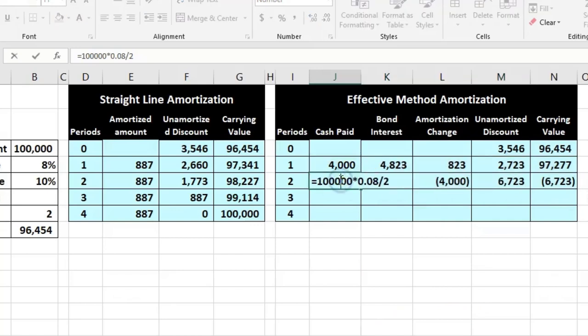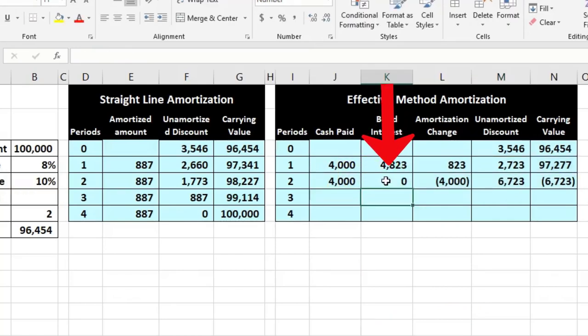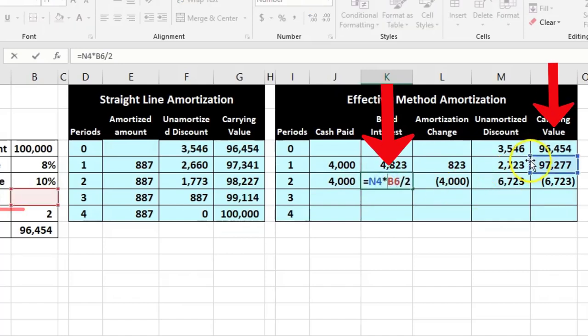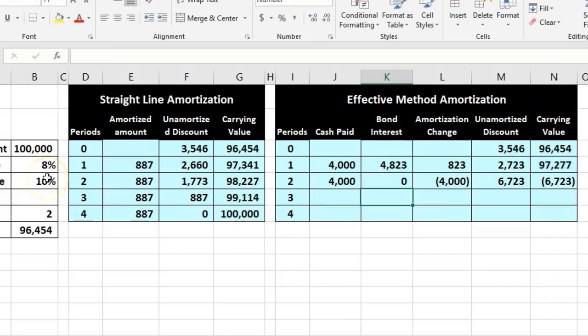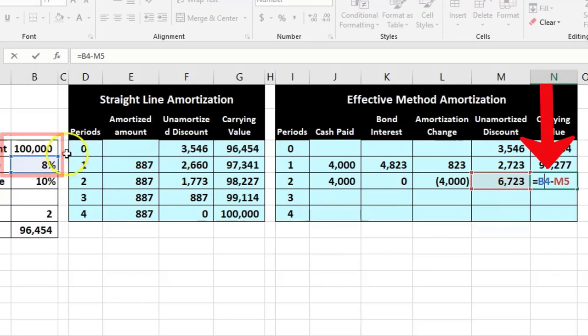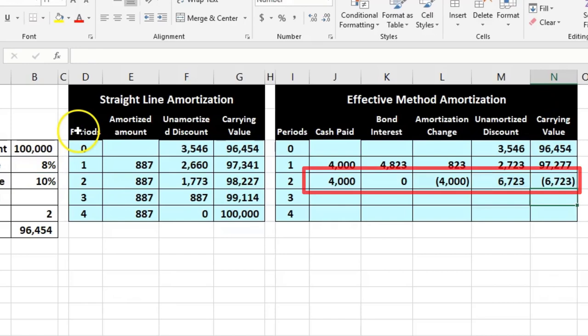And we say, okay, this number looks right. This number, obviously something is wrong. What's wrong with it? This number's right, but then it pulled this down and I want that to stay at the 10%. So I'm going to have to use an absolute reference there. This number looks right, and this number looks like it's calculating right. And that looks like it's doing something wrong. Again, it's pulling this number down. So we're going to have to fix two cells here.